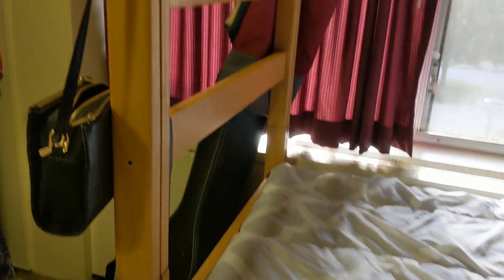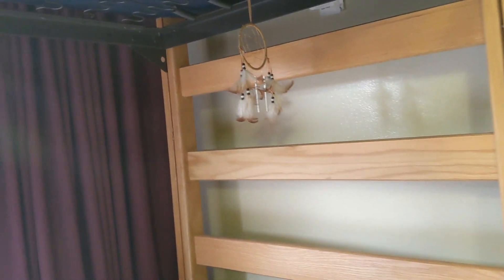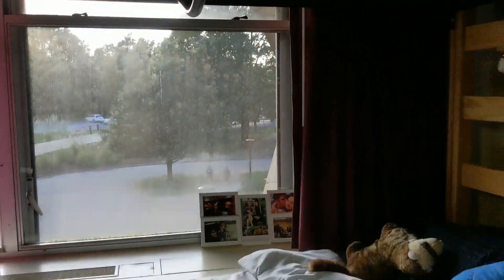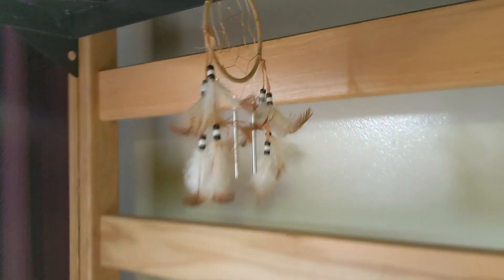Besides my desk is my bed. I bunked my bed — these rooms come with two beds and they don't come apart very easily, so I had my dad come in and bunk them so I don't have to deal with that second bed; we'll have to find a place for it. The only downside is this bar here, but it usually doesn't get in the way. I have a little dreamcatcher.